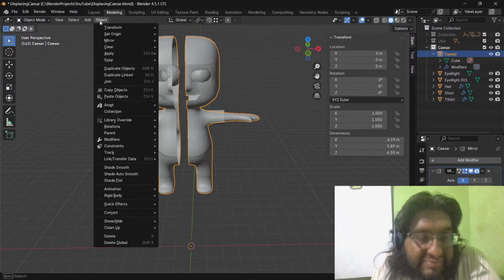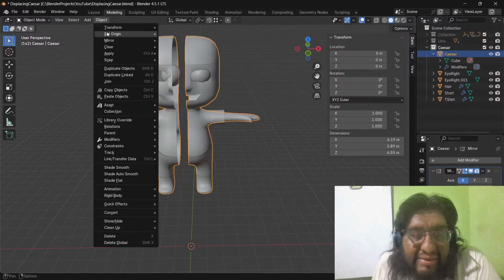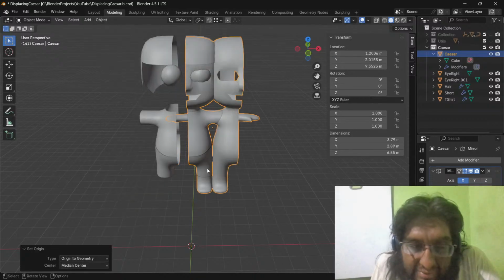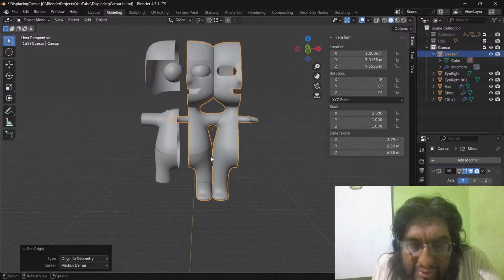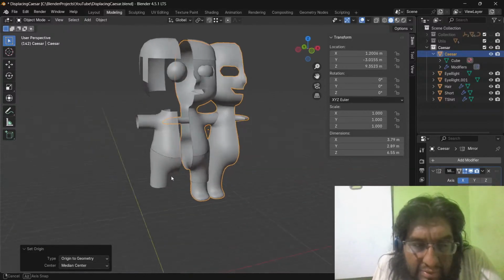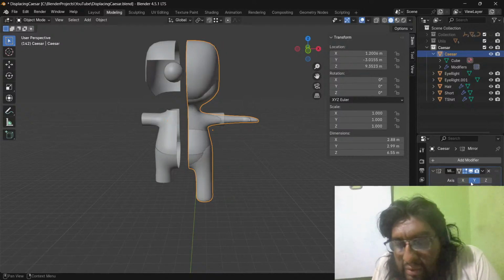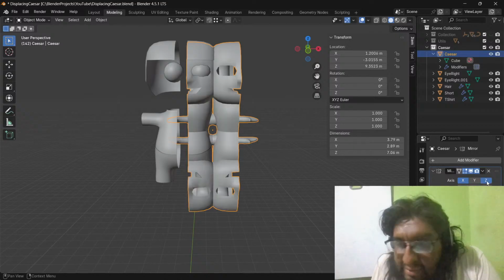Let's do object. Other than that, I don't remember how I modeled. I probably should make a copy of this. Origin geometry. Okay. Okay, don't worry, we will fix this.